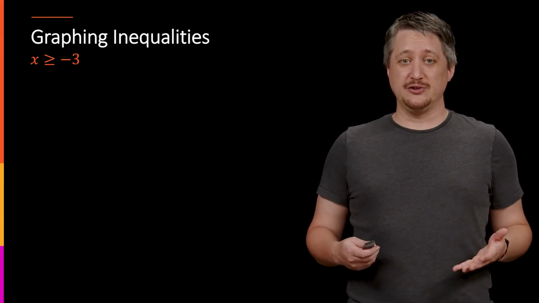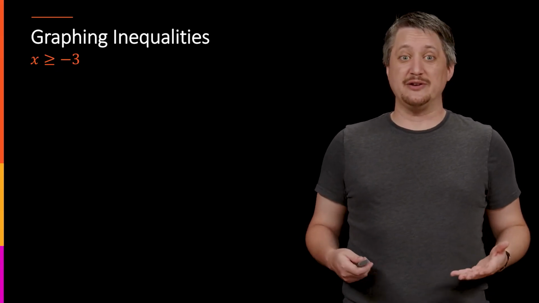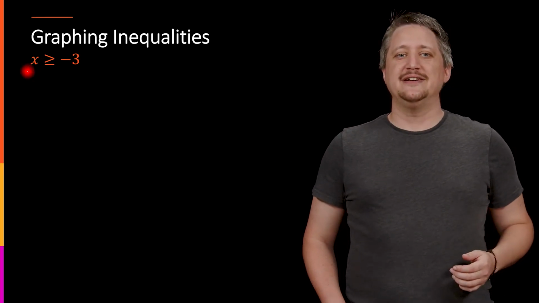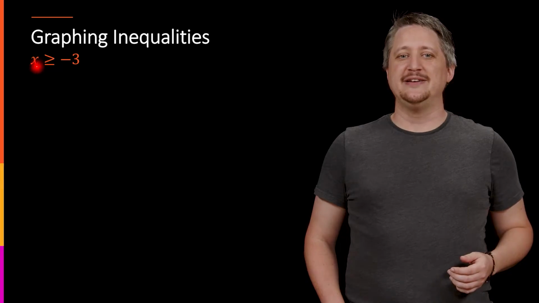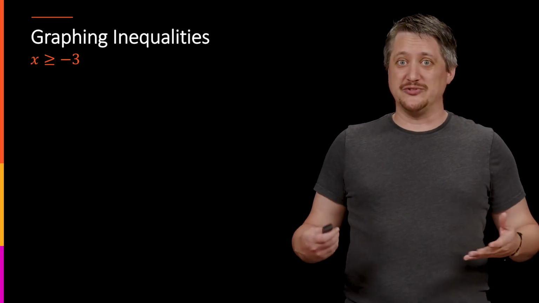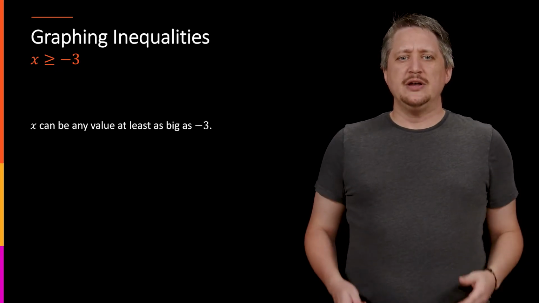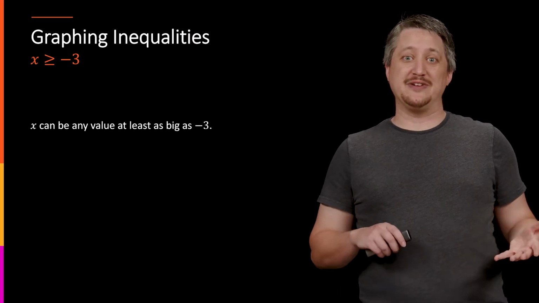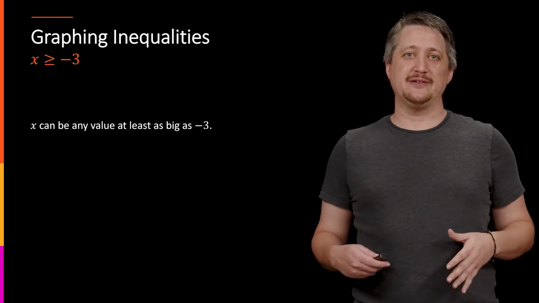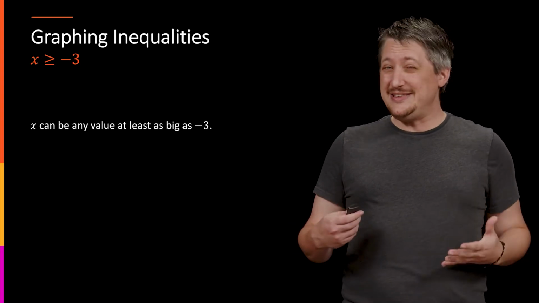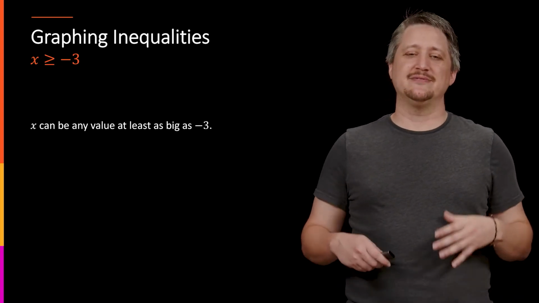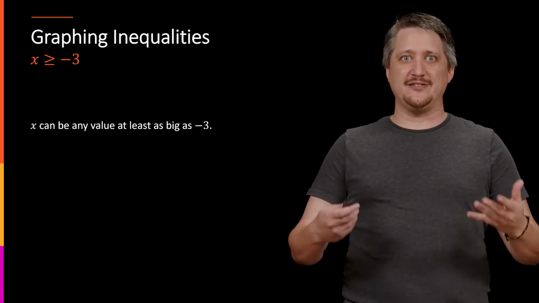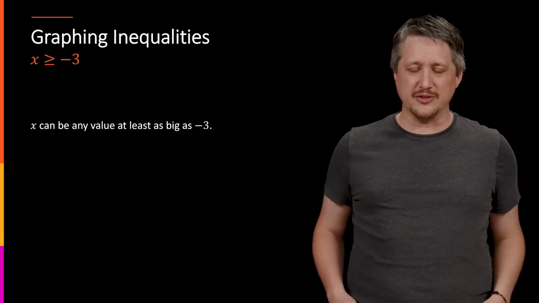So if we have just a single variable, like we have here, x greater than or equal to -3, and just to be painfully clear, it's greater than because it's on the bigger side, and the bar underneath is the or equals to part. Here we want to represent the idea that x can be any value that's at least as big as -3. It's technically incorrect to say bigger than -3 in a very technical sense, because it also includes -3. So usually we say at least as big as, or at most if it's going the other way.